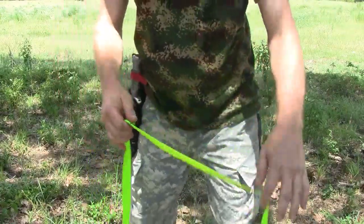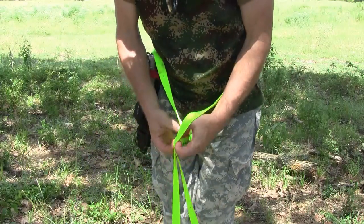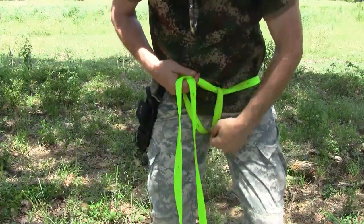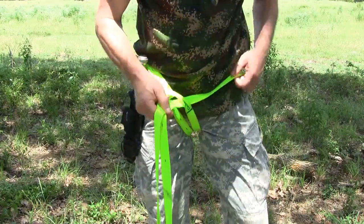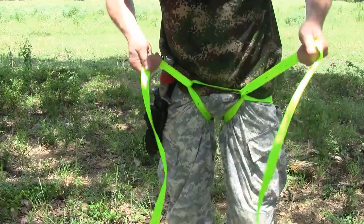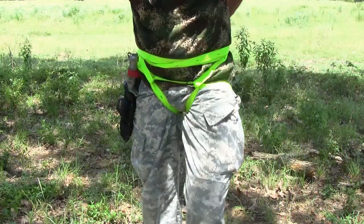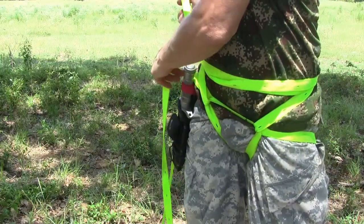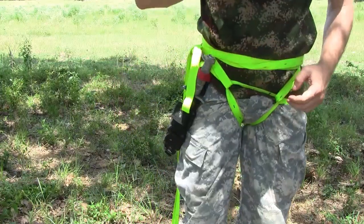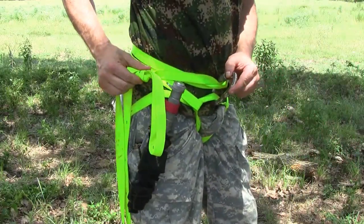Of course, you can make a harness out of this webbing. Make sure everything's flat. Make sure you're not wearing boxers. Now just for demonstration I'm going to tie a slip knot. There you go — trust your life to that. That would be a water knot with stopper knots.